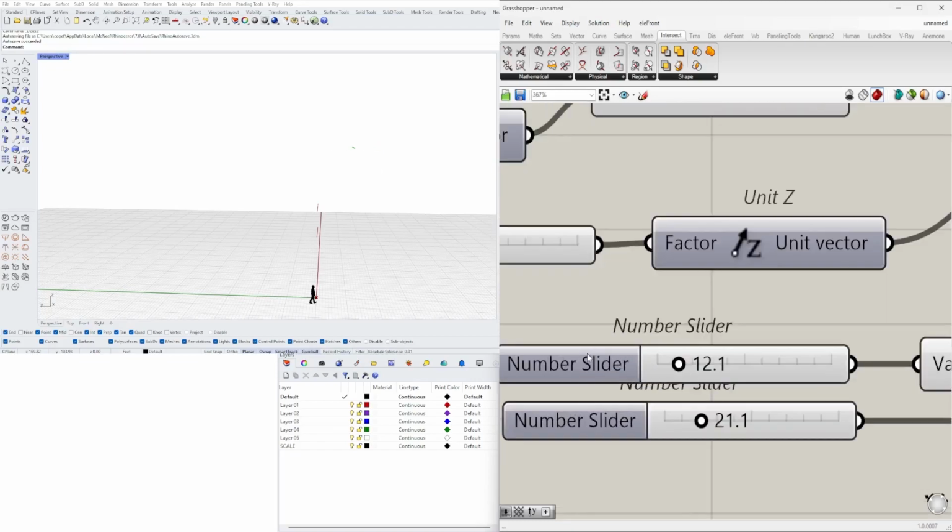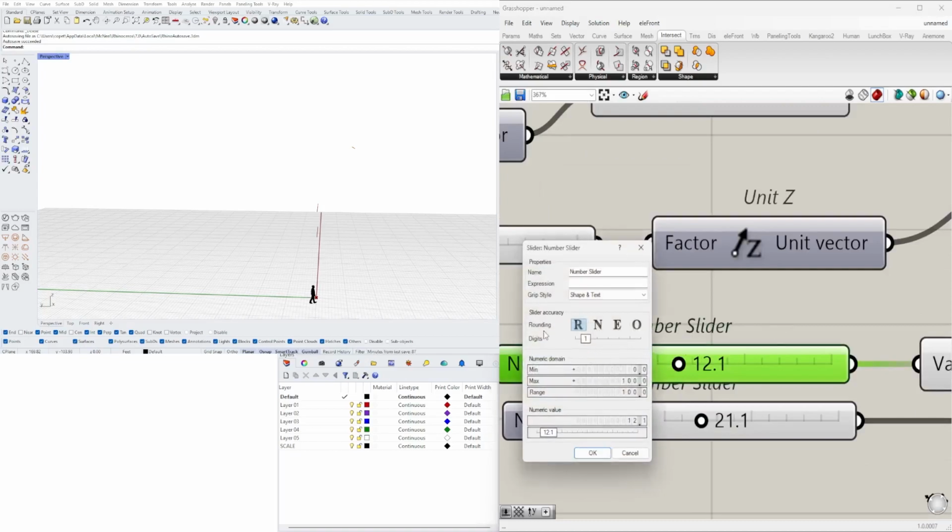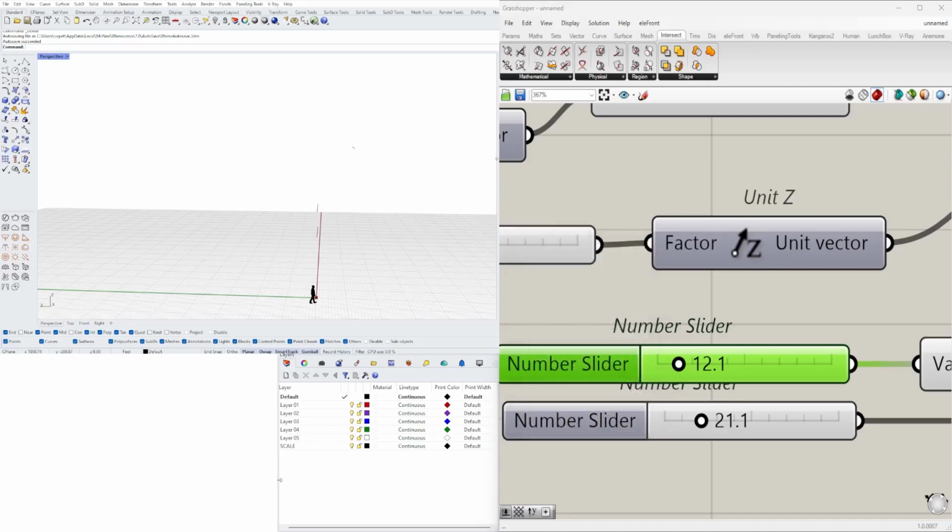Now, the other thing we can do is we can change this slider to have a minimum of like -50, and that way you can offset it both inside and outside, but we'll be just making it so it offsets to one side.